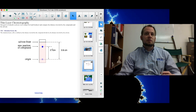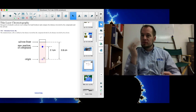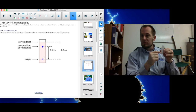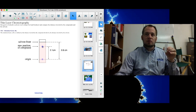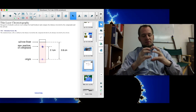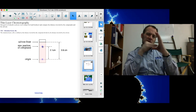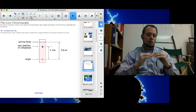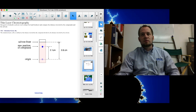Now, you see a couple of measurements here. These are important measurements. This spot traveled 2.1 centimeters in this case. The place you measure the spot from, this is very important, is the center of the spot. When you put it on at the bottom, you can see it's centered on that bottom origin line. And then as it moves up, you measure to the middle of that spot. Sometimes spots don't stay as nice little circles. Sometimes they spread out into ovals, or they change their shapes. So you have to try to get to the middle of where that spot would have been. You don't want the very top of the spot or the bottom of the spot. You want the middle. The other measurement on here is how far the solvent itself moved. In this case, 2.8 centimeters.